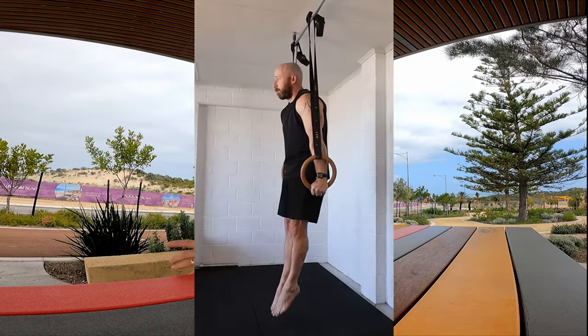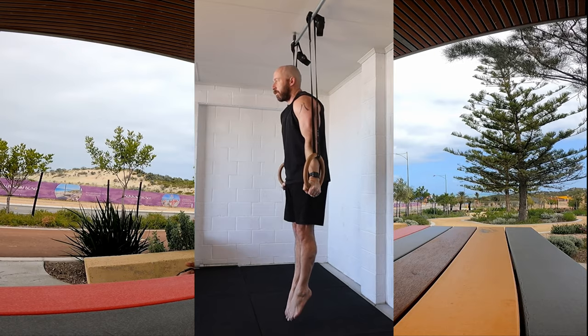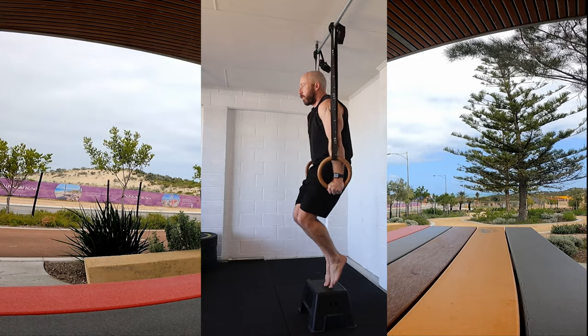How to progress into ring dips? Obviously standard dips are really important — make sure you can do dips on p-bars and that your push-ups are strong. But also do the basics on the rings: hold a support position on the rings — straight arm, arms pushed into your side, really strong support hold for about 20 to 30 seconds. Do the same in the bottom of the dip position, shoulder touching the ring, palms glued to the side. Toe assist if needed, but work up to without. Once you've got both, do the eccentric — from support position, slowly lower to the bottom and hold there, then toe assist or use a band to get back up. A band between the rings is good because it pulls the rings together under weight. Continue with p-bar dips getting stronger while working those static ring positions, then move to 100% rings once you can get the volume in — something like three repetitions by five, working up to five by five.